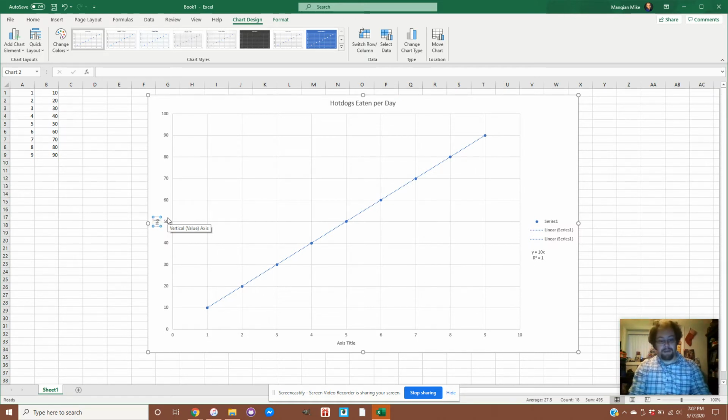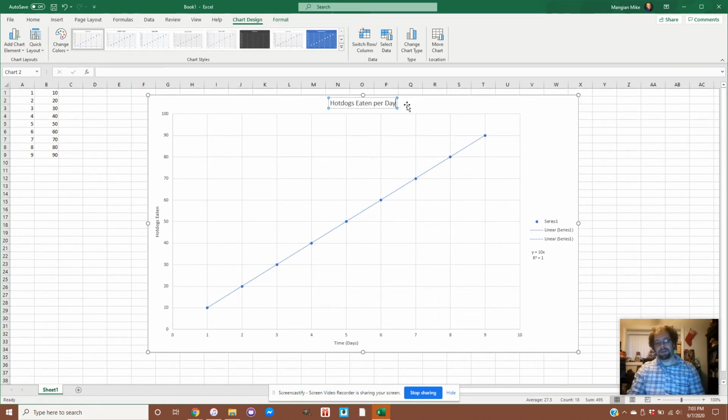So on that one right there, we're going to have hot dogs eaten, because that's how many he's going to be eating. And then down here, this is time. For this particular graph, it's time in days. So you could write time down here, and then usually in parentheses, you can write what unit of time you're working in. So you've got time in days. So now on your graph, you can see exactly how many hot dogs Joey Chestnut eats per day.